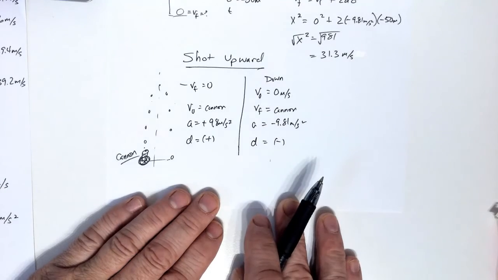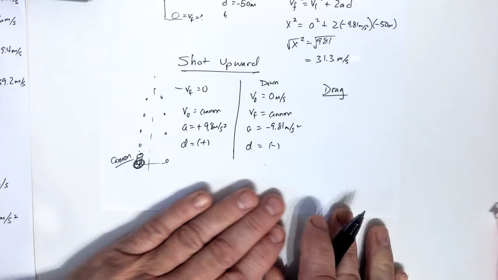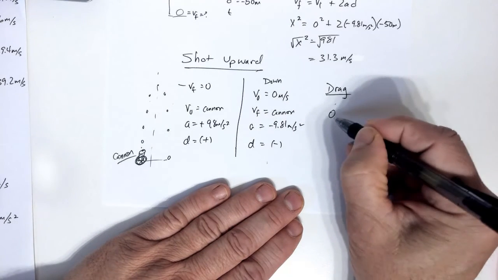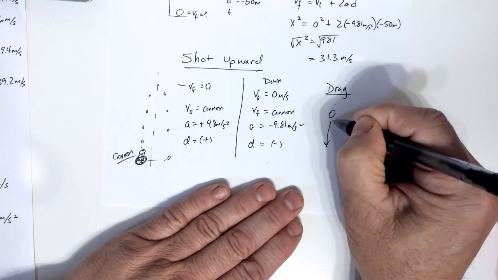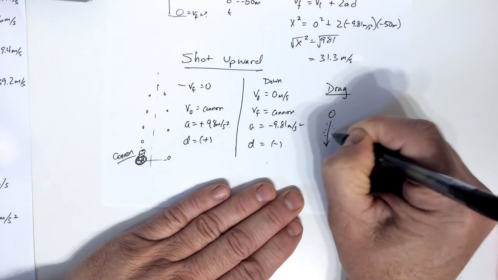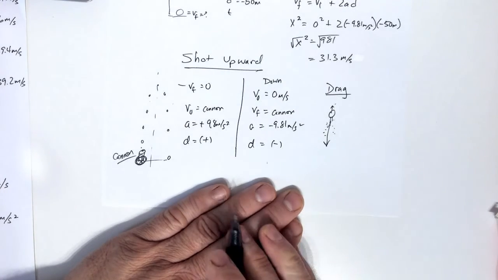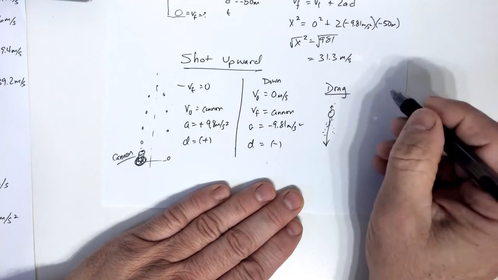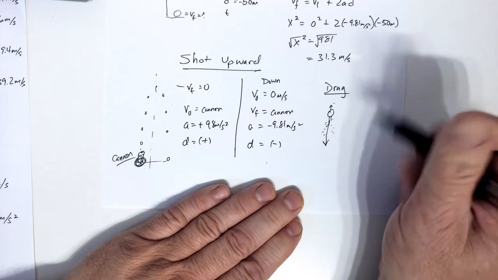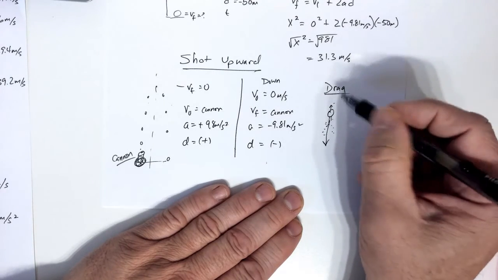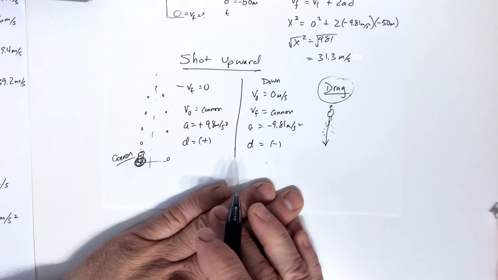So the last thing I need to talk about is drag. And drag is the idea that when things drop on the earth, they are pulled down at 9.8, but there are air particles everywhere around on the earth, and they hit against stuff and they push back up and they slow things down. But it is not noticeable for short distances. Like off of a building, you would never see a lot of air drag. But you throw something out of a helicopter or an airplane way up in the air, things will slow down. We are not going to consider drag in our problems.